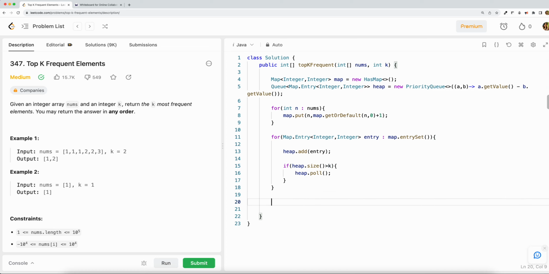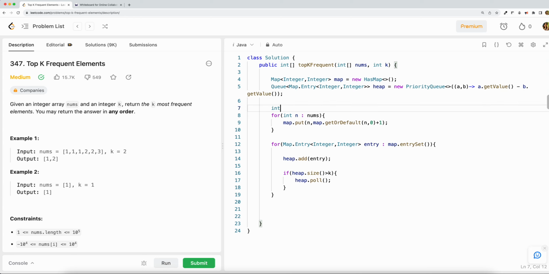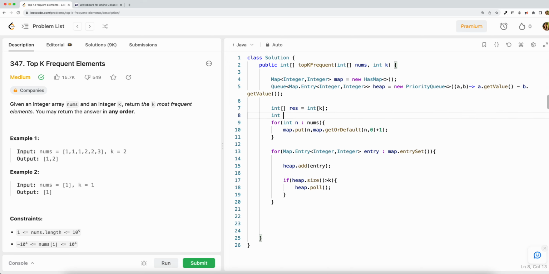Now this is done. Since we need to return an array, we will create a result array res of size k. For adding the elements, I can add int i equal to 0. Now we'll have a while loop where we check if my heap is empty.